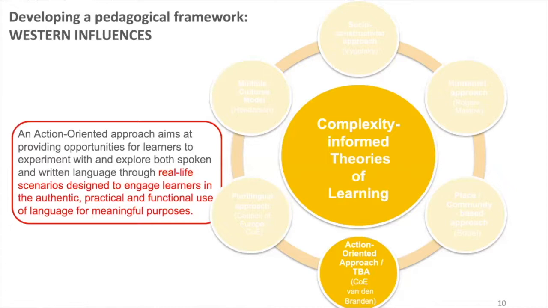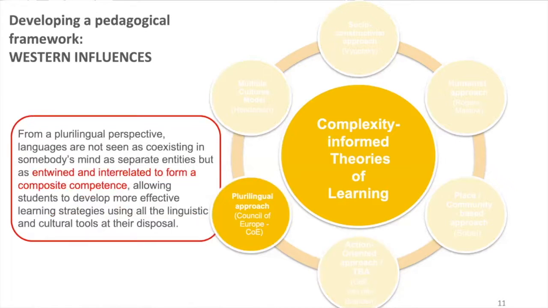The idea that it is situated in real life. In real life, we also read literature, we also read poets. So it's not just practical in the sense of functional. And the action-oriented approach, in reality, one of the tasks that you will see is storytelling for the 21st century, which is precisely on literature, on one type of literary genre.